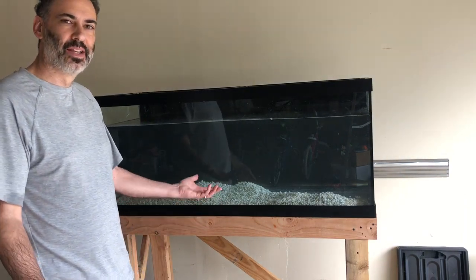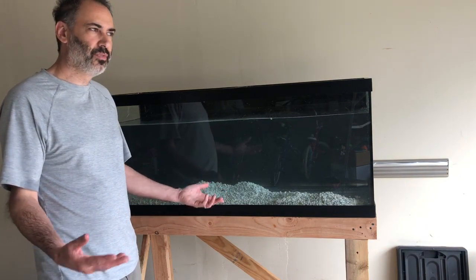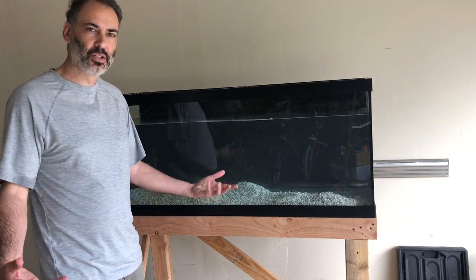So again, it depends on what kind of fish you have, but if you're just talking your standard community fish or African cichlids, anything like that, you're probably going to be okay with this gravel. But again, do your research.